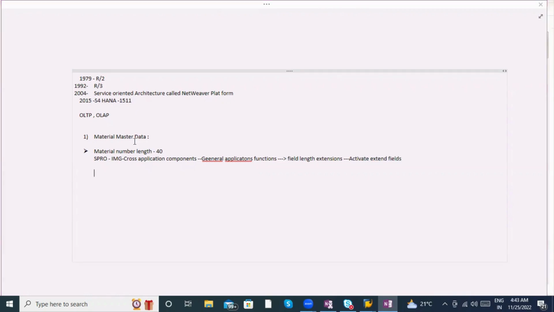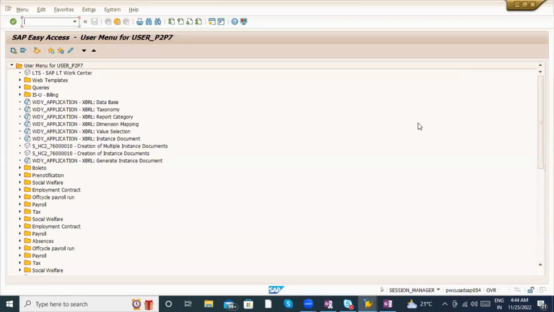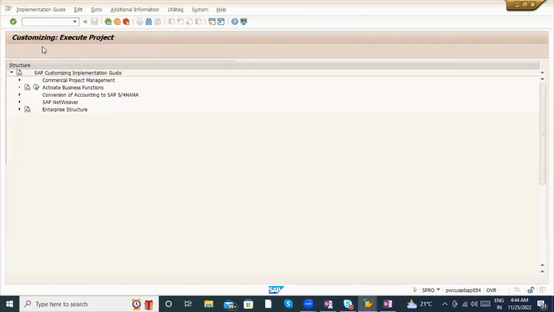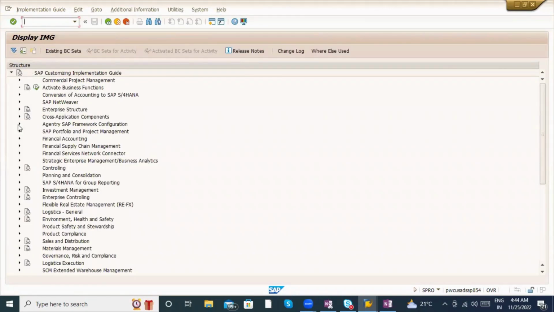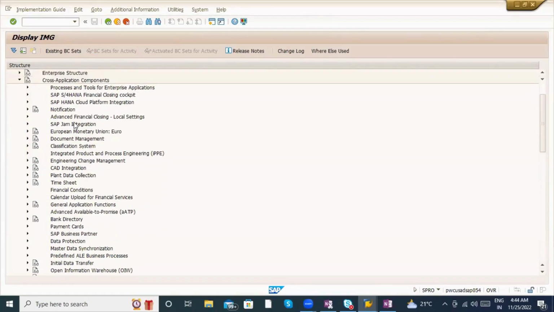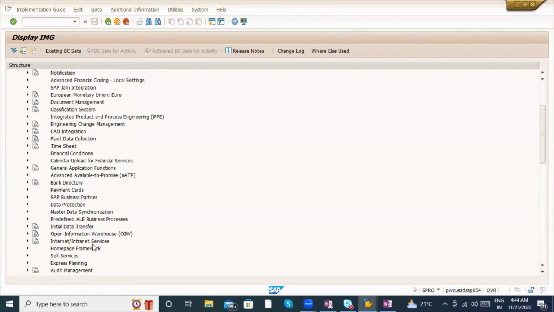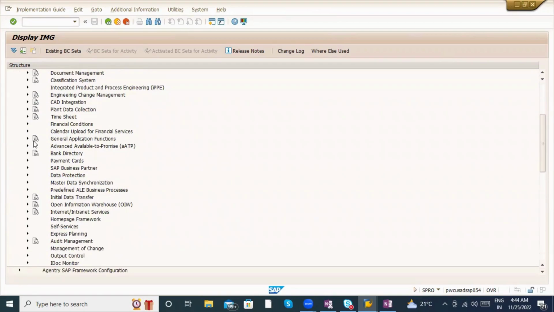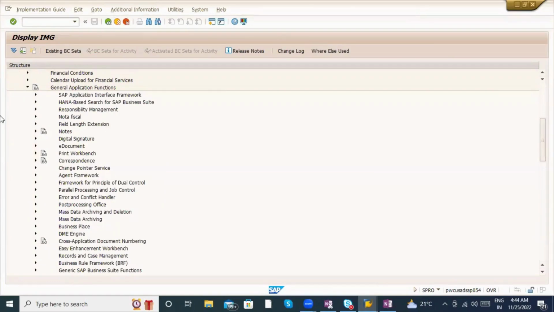Okay, let's go to the SAP system. SAP, SPRO, IMG, cross-application components, general application functions, field length extension.